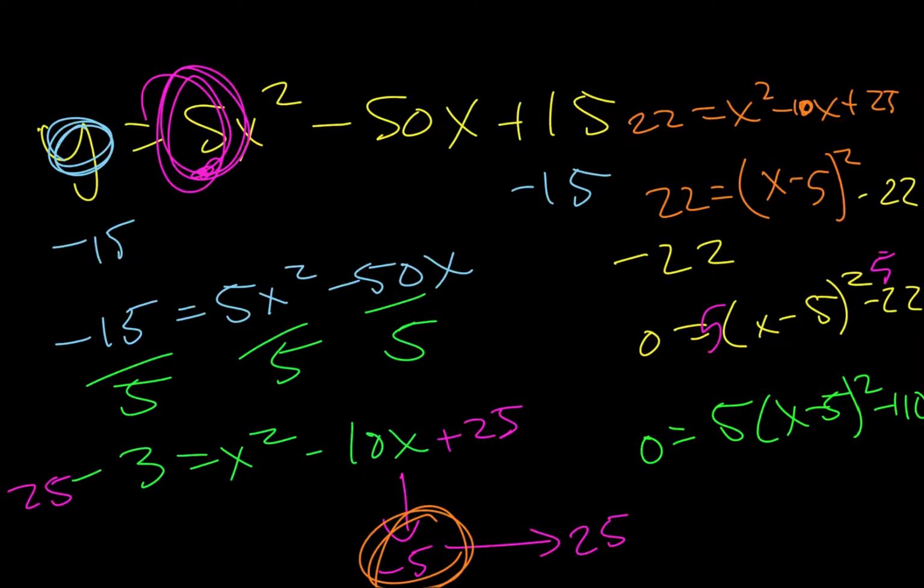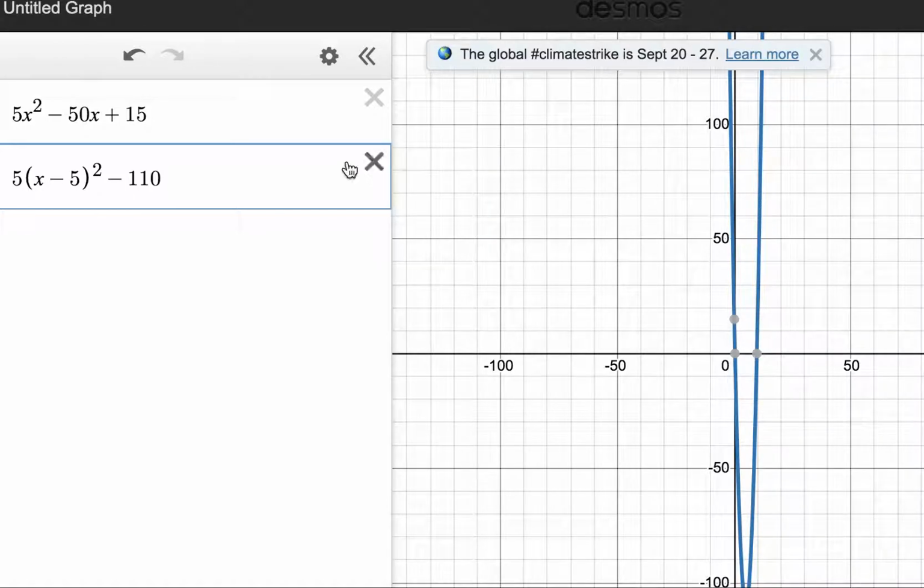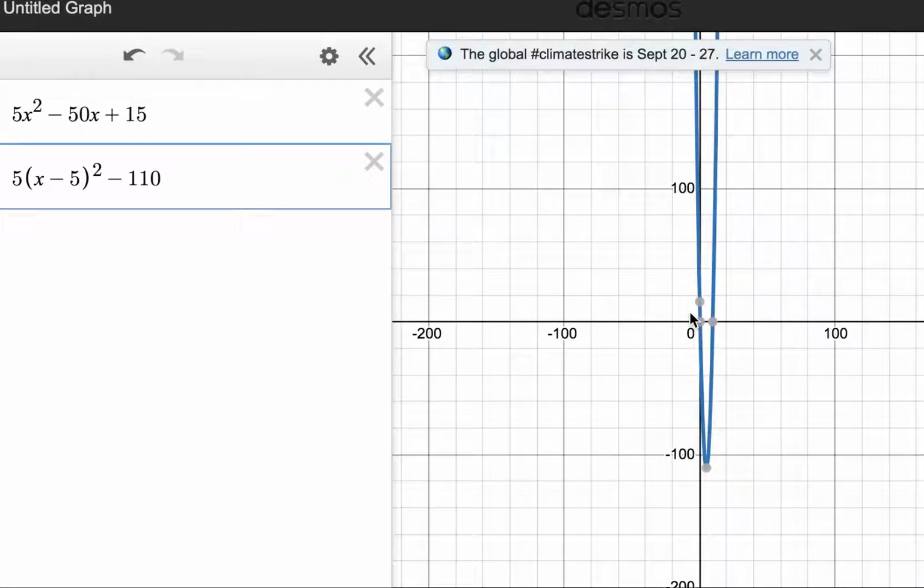And then just like in the beginning how we changed the y to the 0, we can actually change the 0 back to a y. And then if it asks for the vertex, we pull out this, changing the sign. So 5, it's negative, but it's positive down here. Then this one, we keep the sign. So our vertex should be at 5, negative 110. So let's check that on Desmos. So if we hover over 5, negative 110, that holds up.